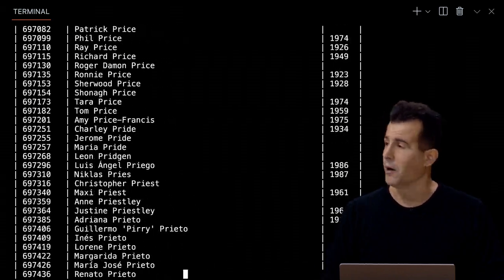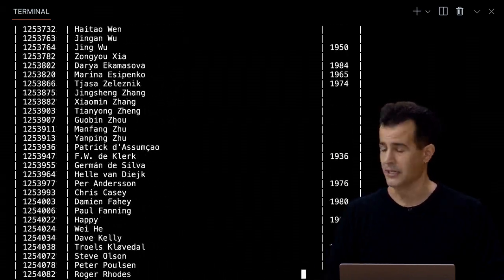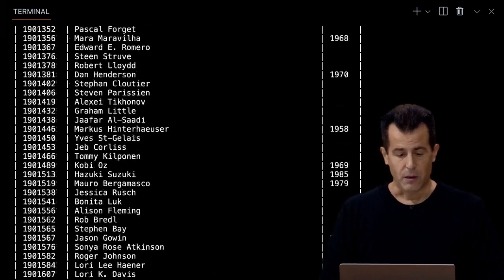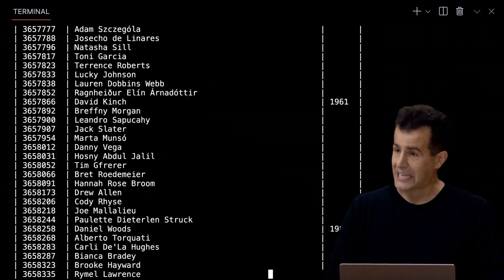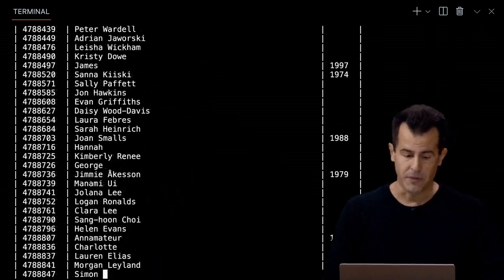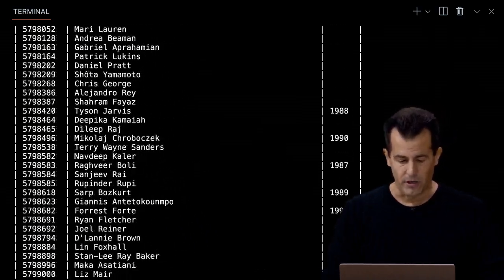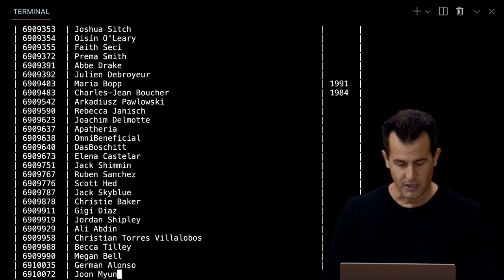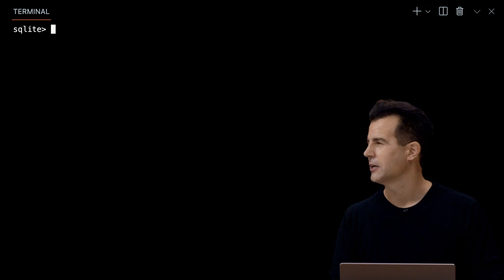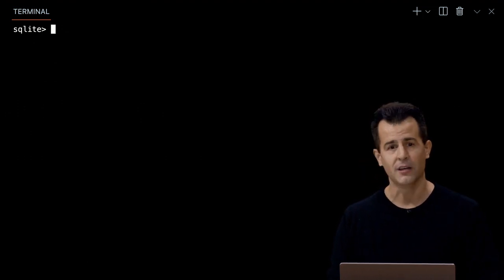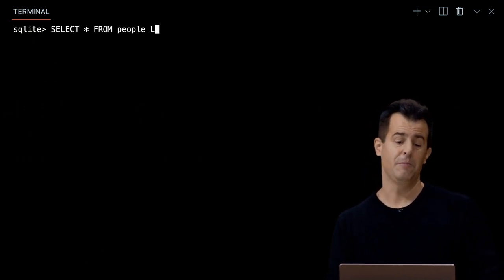As you see the years flying by, there's been a lot of people in the TV business. So this was maybe not the best query to run, but this is indicative of just how large this data set is from IMDb. OK, when in doubt, and whenever you lose control over your computer, Control-C is your friend to interrupt. What would have been better? Because I don't think I need to know all the million people in the world. I could do, like, limit me to 10 people.